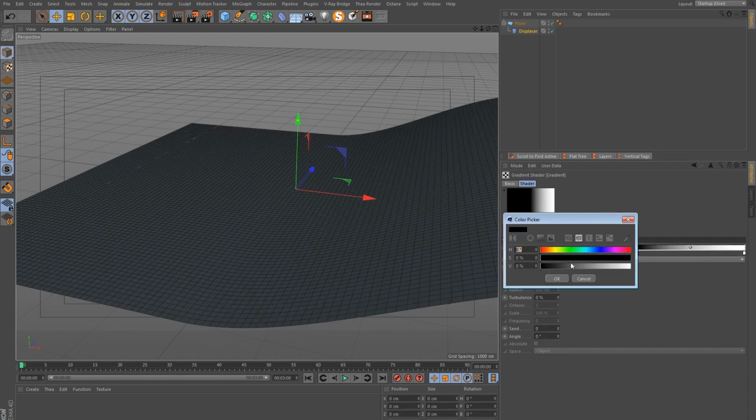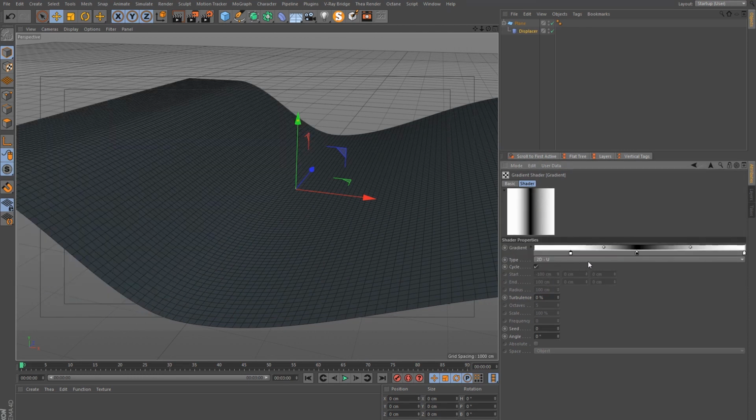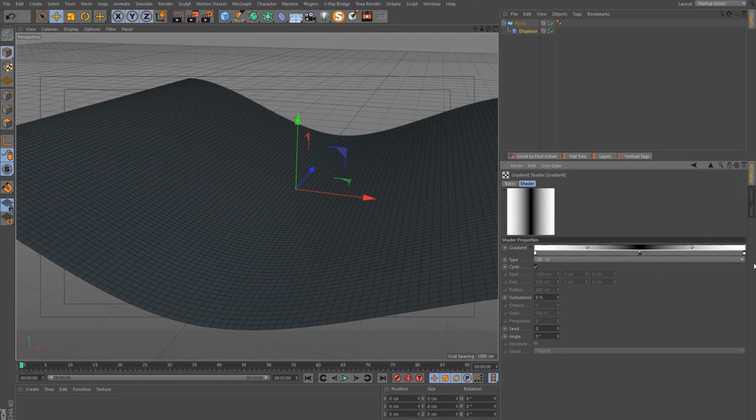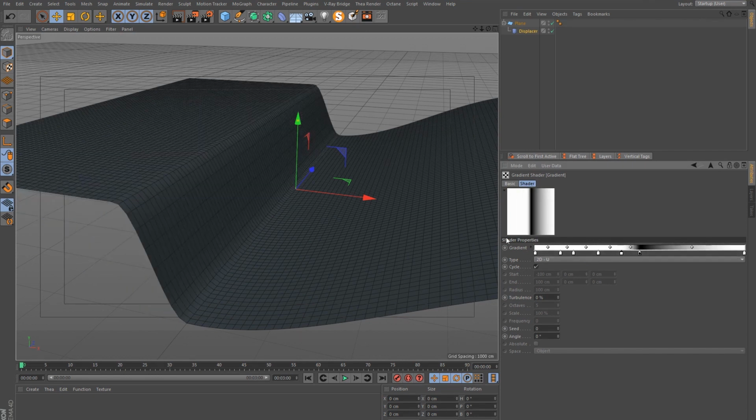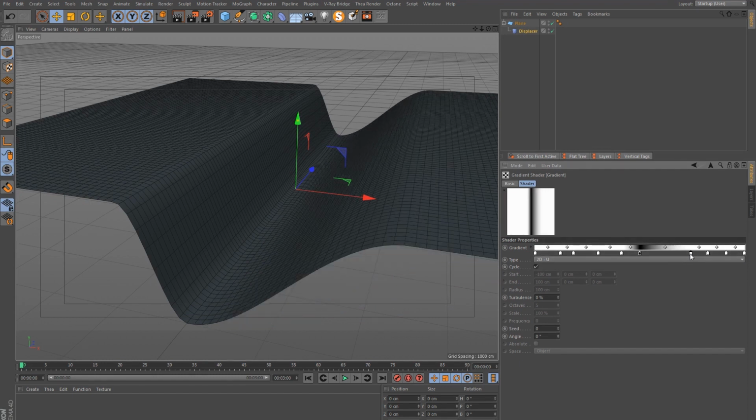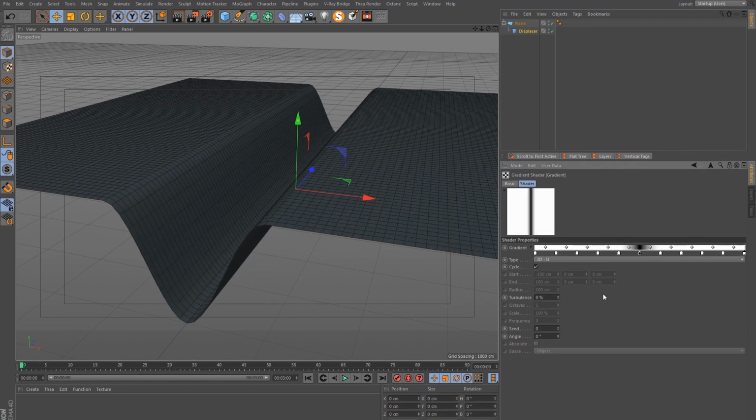Let's put black in the middle and white on both sides like this, and I'm going to right click and distribute the knots to make sure that everything is equally spaced out. And the idea here is we need a bunch of these white points, so there are 5 on this side. Let's do the same over here. I'm just clicking and holding control to drag to copy what we have, and again distribute to make sure that this is perfectly centered like this.